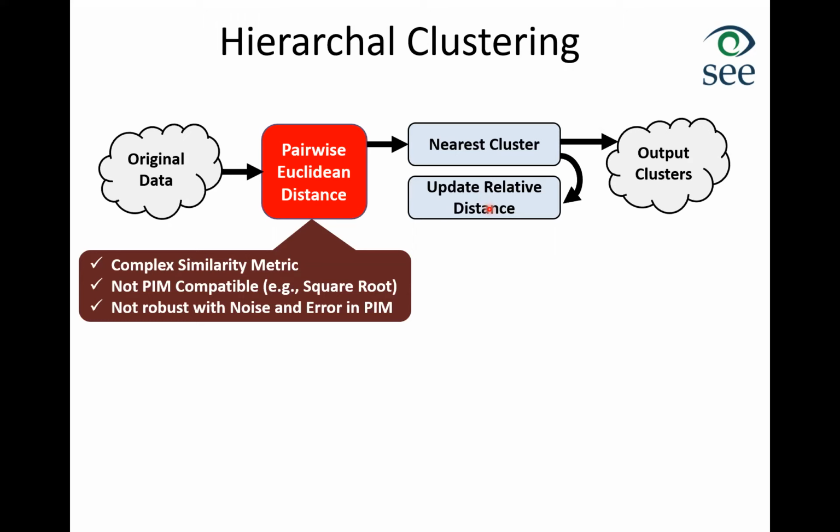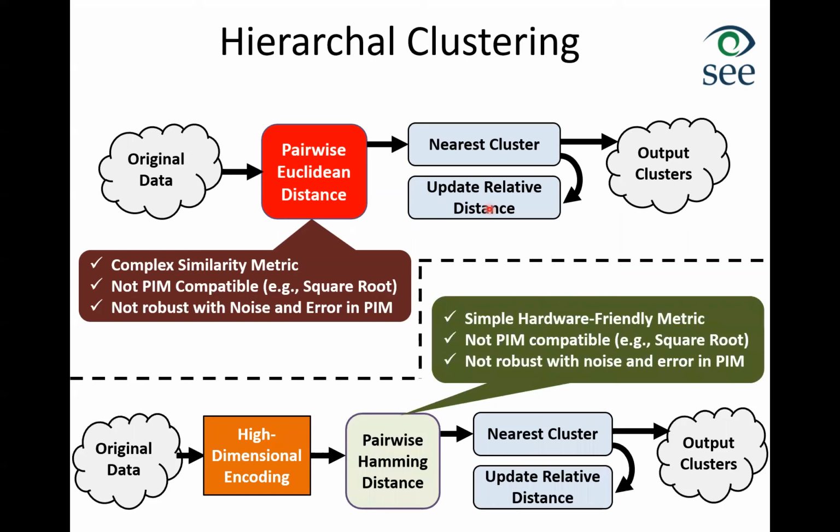As I said before, pairwise distance computing is the main computational cost of clustering algorithms. Over the original data, we often need to use complex distance metrics such as Euclidean distance. However, these metrics are not hardware friendly, specifically for PIM architectures. On the other hand, existing PIM technology has several reliability issues. This makes the existing binary representation of the original data very sensitive to possible noise in hardware, specifically if it happens on exponent or significant bits.